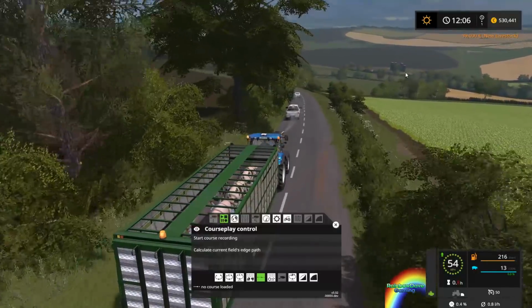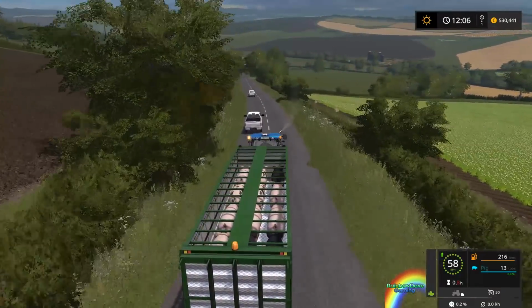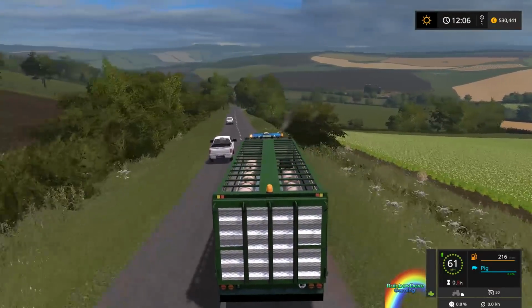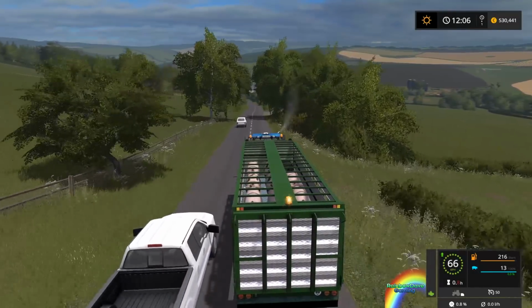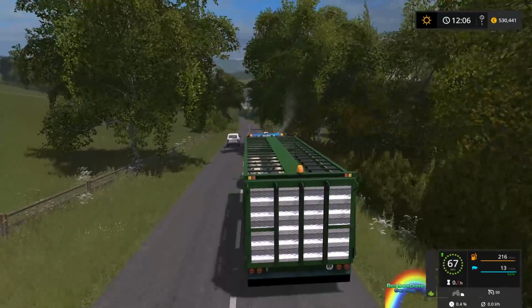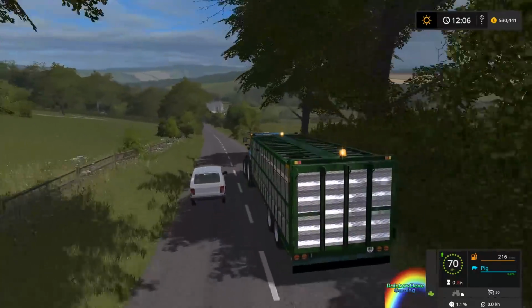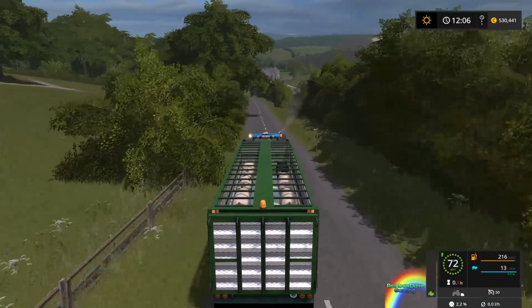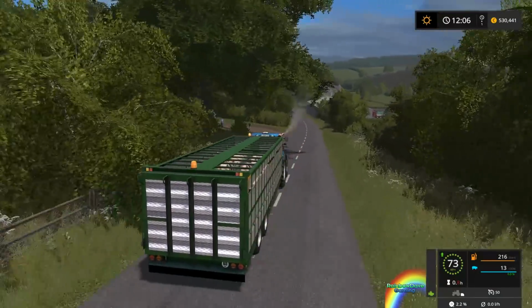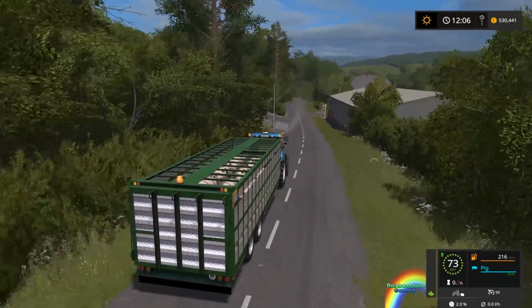This time at least we get to see how quickly this thing goes downhill. 55, 56. This thing has a top speed of 50 kilometers an hour, remember. But it's 60. If I keep accelerating, will it speed up faster? It does speed up faster. 67. We're now effectively going as fast as a fast track would. I dread to think how quickly a fast track could go down this hill. Because we're now going at pretty much 50 miles an hour.